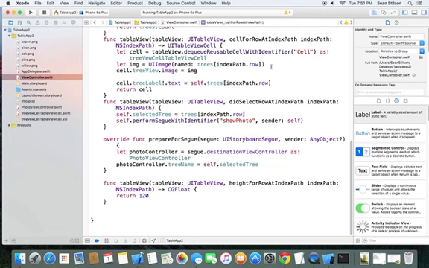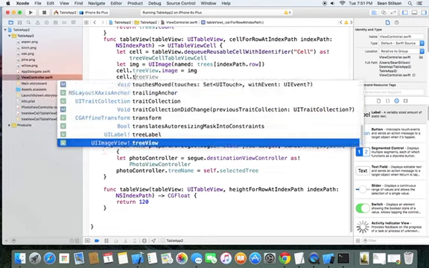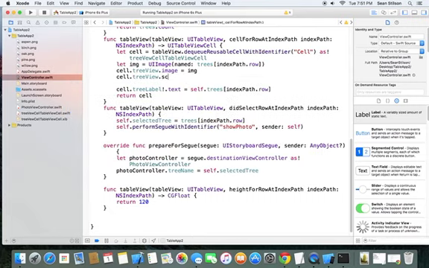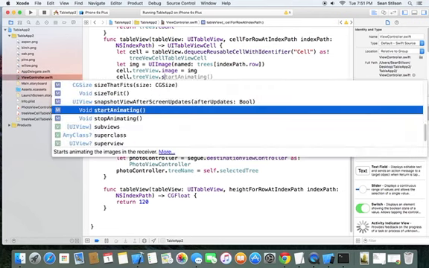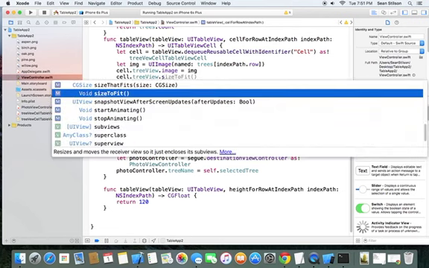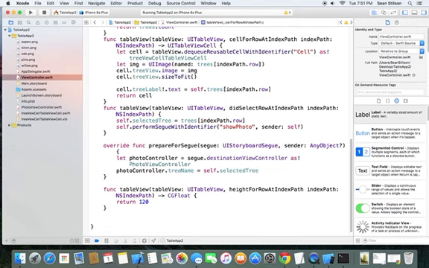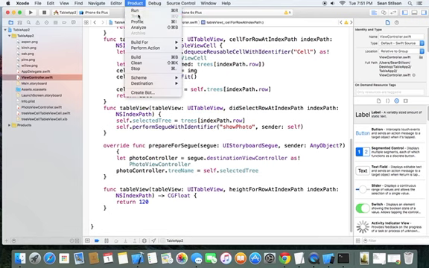So, let's see here. Size. I'm going to call that size to fit. And the other thing I'm going to do actually is, let's see. Yeah, I'll just try that. I don't know if that's going to work or not.